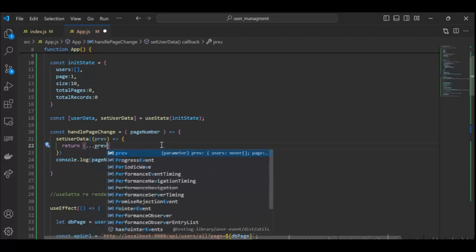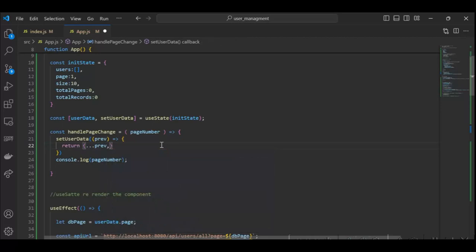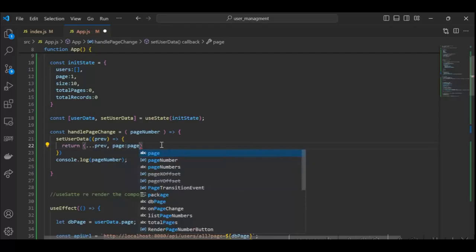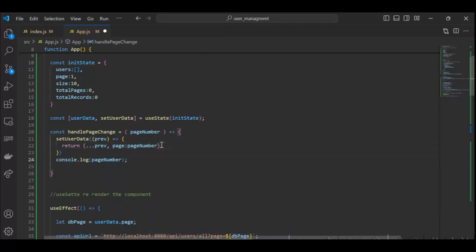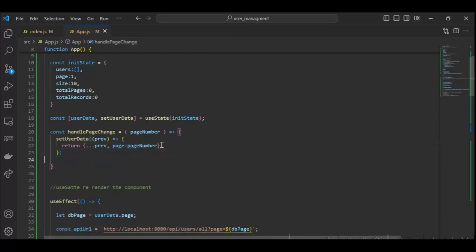So first parameter will be updated state and we can merge with the new state with the page number. Now we are updating the state.